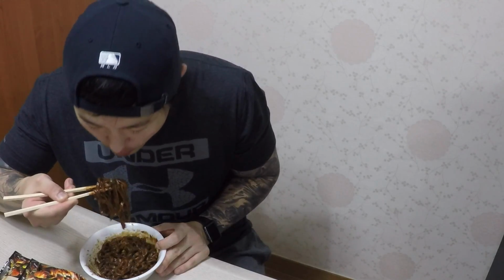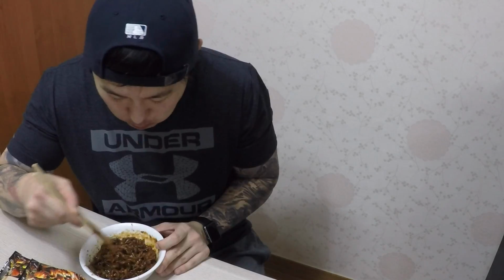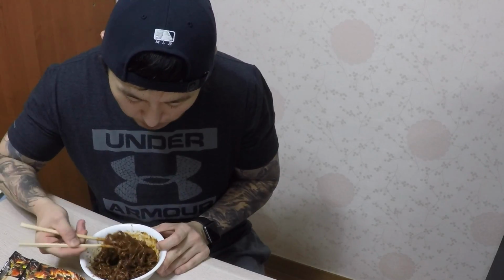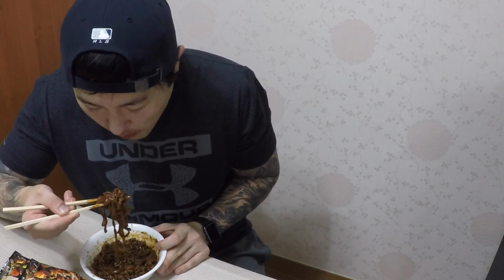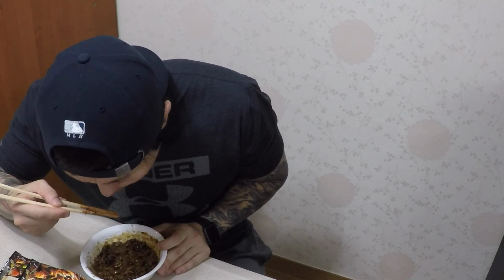And I always prefer to eat it normal right out of the packet. I don't like to add other ingredients or make it look fancy. To me, this is a snack, not a meal. I just want to eat something really quick and simple. And this is really popular for a reason, because it tastes really good. The most simple way I can describe it is that it's higher quality taste and you'll notice it immediately.